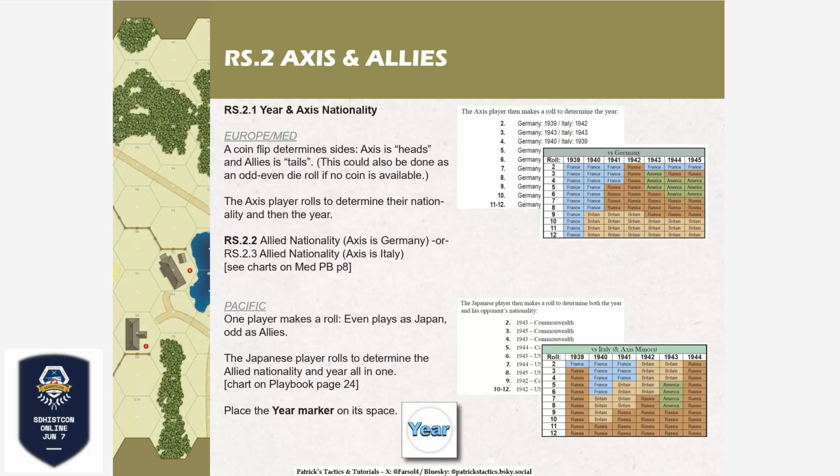These first couple of die rolls, and at one point, we had a coin flip. What the heck? I spotted that in the rules. I can't believe we did that. So you're just deciding who's playing which side. And like Patrick said, if you already have a preference, by all means, roll with that and skip this step. But otherwise, it's just make a die roll, look at a chart, and that'll tell you who's who, when you're fighting, that kind of thing.